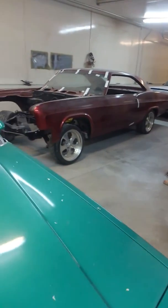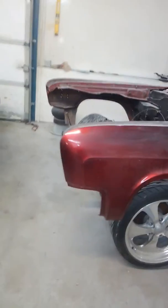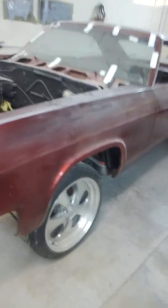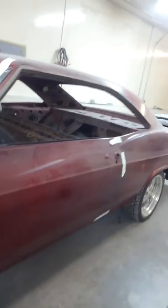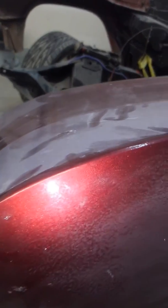Then over here, we got a Holy Grail car. That is a 1966 Impala Super Sport 396 4-speed factory car. And my buddy bought this car, and the bodywork was done right. It was done by Leopold from that show, Leopold and Pitbull. It was on Discovery. He did all the bodywork on this car. But whoever painted it, look at this. This is a lot of waste of candy right there, dude. A serious amount of money worth of candy because it wasn't even ready to be sprayed.